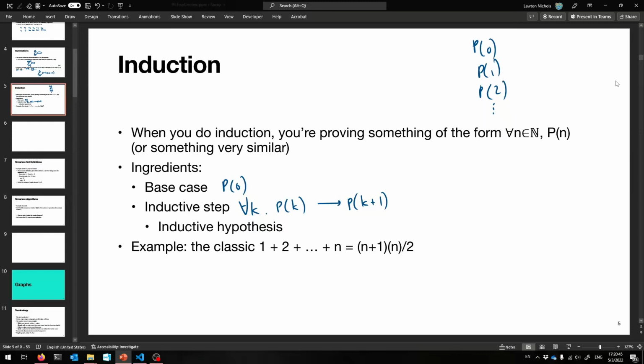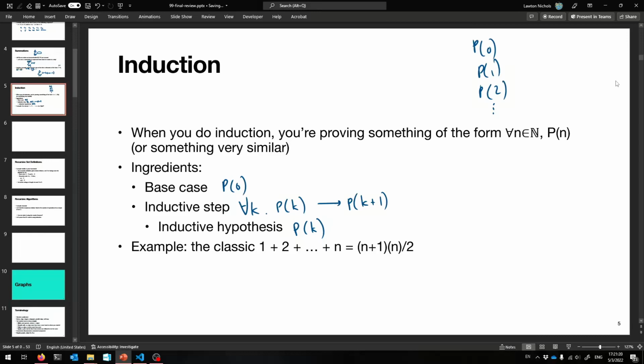And then every time you're proving this, it's a for-all quantified proof, it's always of this form, which means you get to use direct proof. So you assume this, prove that. And because this is a special kind of proof called a proof by induction, we say that the thing we're assuming in our inductive step is our inductive hypothesis. Okay? So we give it a fancy name. That's just P of k, though. You assume P of k is true, prove that P of k plus 1 is true. Just your standard direct proof.